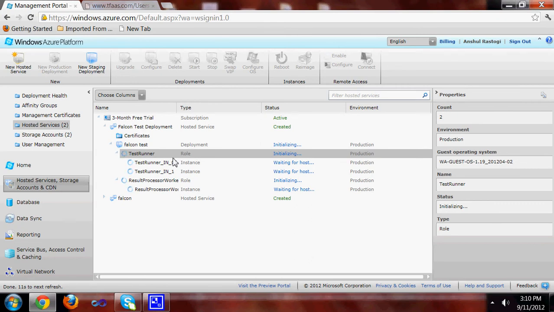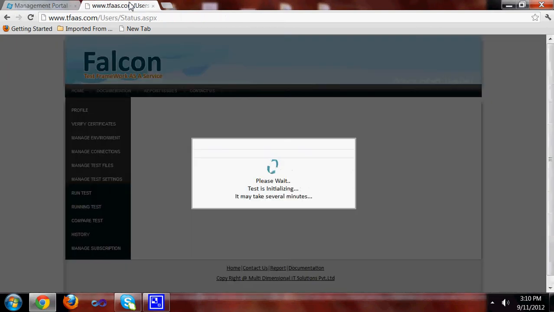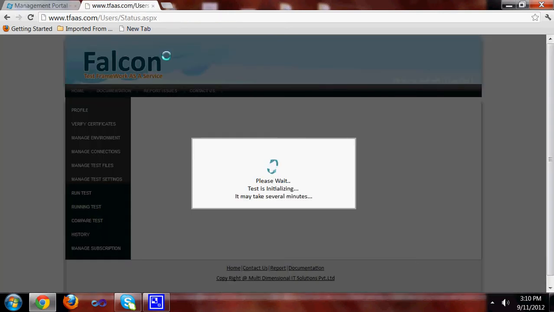But 80 to 90 machines, if you are using Excel machines, are good enough to generate a huge amount of load. So here we go, and in a couple of minutes things are going to get started.